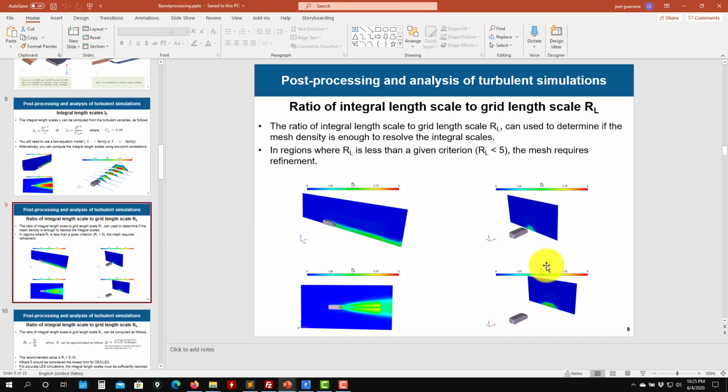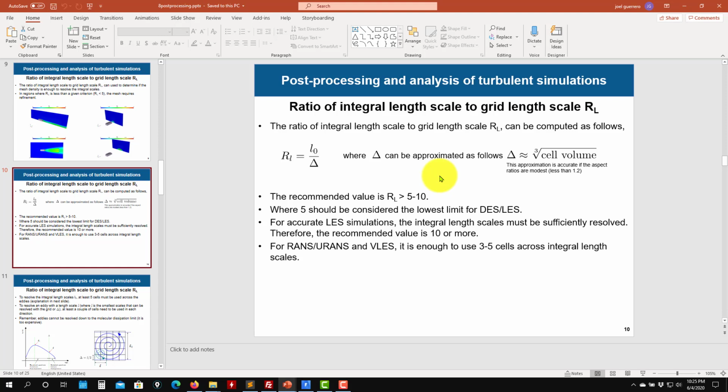Okay, and generally speaking, if this value is less than 5, we're going to see how to compute it, it means that your mesh still requires more refinement to resolve those scales in a proper way. So how to compute R_L is just this ratio L0 over delta, which represents the mesh grid length scale, and this one will kind of be the smallest cell edge in your cell. These can sometimes be a little bit tricky to compute.